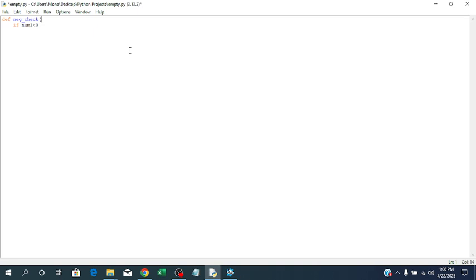So anyways, time to get to the coding again. So define negative_check, and then the variable which is going to be available is num1.